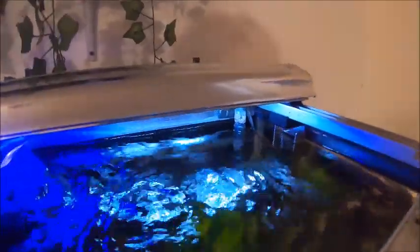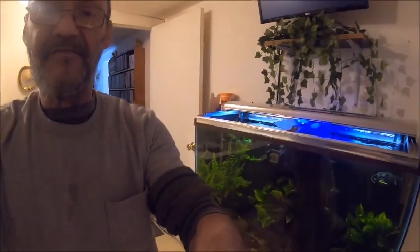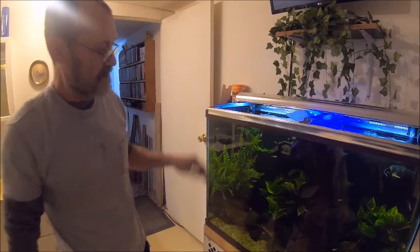I see my filter needs to be cleaned. When you start seeing strings coming out of your tube like that, that means that your filter needs to be cleaned. So this is the only one that needs it. And it needs some attention. I got to clean some crud up there in the corner where the tube's coming out. Get that all out of there. But that's a pretty quick and easy way of cleaning your wave maker.